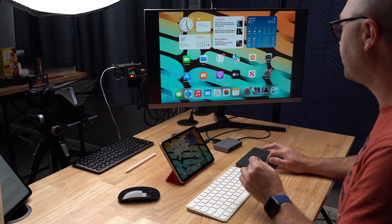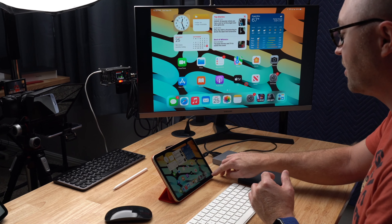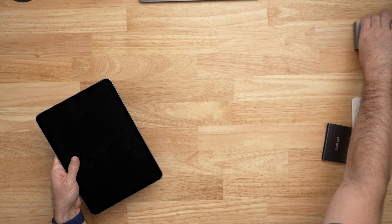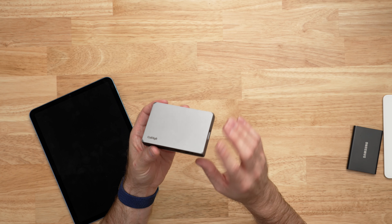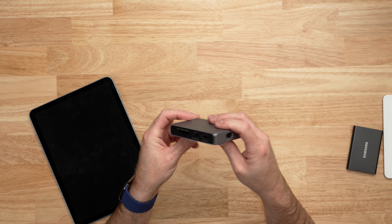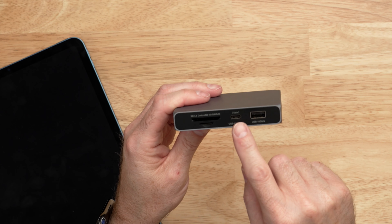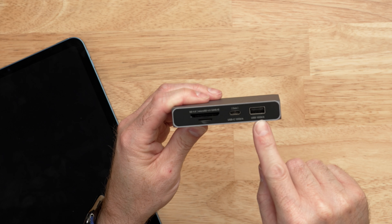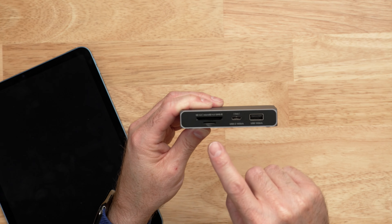You can mirror an iPad to an external display, and because these newer iPads have USB-C built in, you can do quite a bit with them — that's where a dock like the CalDigit SoHo comes in. This is a great little travel dock perfect for home, office, or travel. With a single connection to the iPad you get the ability to connect an external monitor via HDMI or DisplayPort, a USB-C port at 10Gbps, a USB-A port also at 10Gbps, and two UHS-II SD card readers — one full-size SD and one micro.